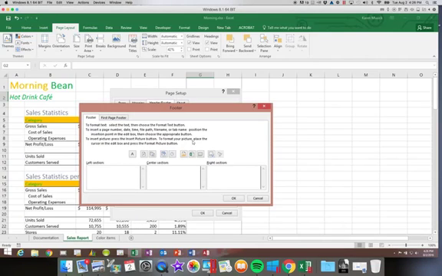Notice the buttons are the same. You still have a footer for all the pages and a separate one for the first page.